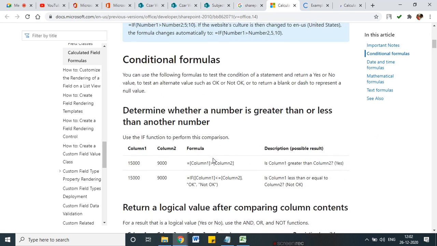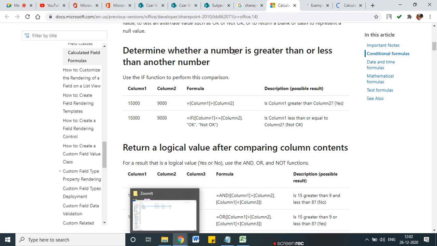If you scroll down, the first example is: column 1 contains 15,000 and column 2 contains 9,000. If column 1 is greater than column 2, it will return yes or no. If column 1 is less than or equal to column 2, it will say no. Okay, it depends on what output you want.